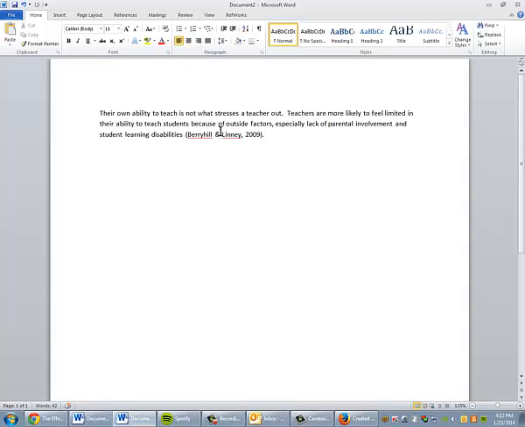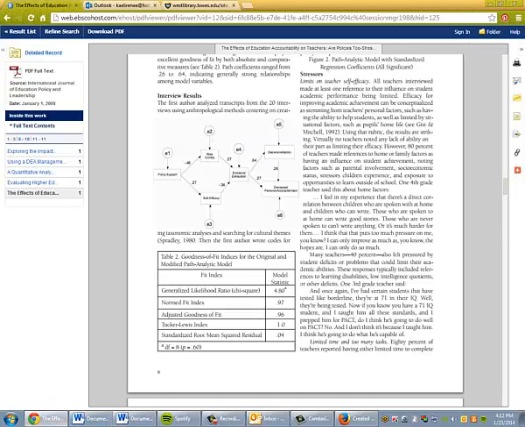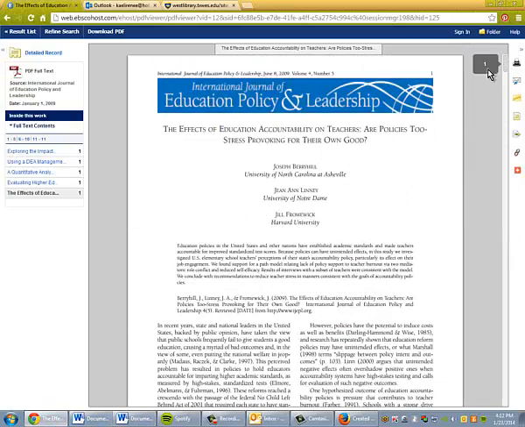At the end of this, I include a citation for the reference. It is in my own words, but this is not my research. I have to cite this. And if it was my research, I would need to cite my research. So I include the author's last names. There are 2 authors, so I'll put author 1, and that's the first author listed in the article, Berryhill.